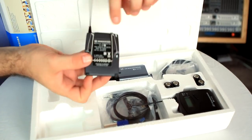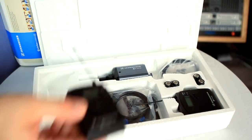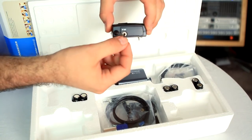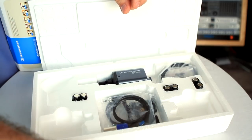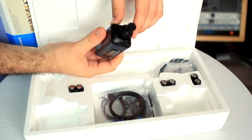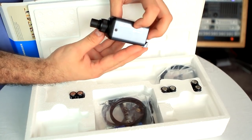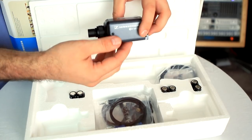This one is the transmitter. You can tell it's a transmitter because it says body pack transmitter on the back, and it has a mic line input where you would plug a microphone into it. The second component would be the receiver, denoted on the back by its diversity receiver indication, and it has the AF out jack on it. This would be the piece that mounts onto your camera and receives the signal. We'll put an SKP plug-on transmitter here. This has an XLR port on it and you can plug this into any source that does not require phantom power and it will make it wireless. A popular use for this would be the combination with a Sennheiser K6/ME66 combo to make a wireless shotgun microphone.